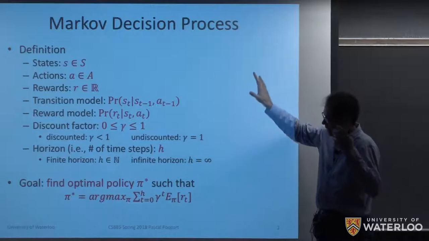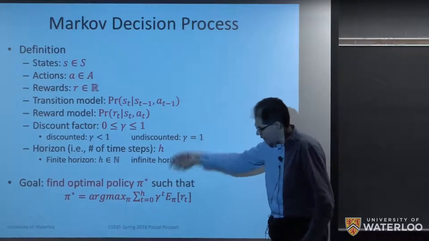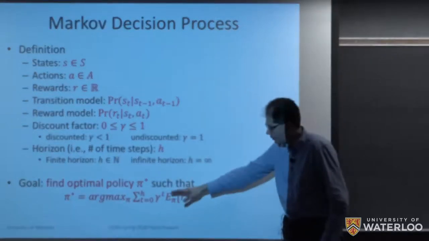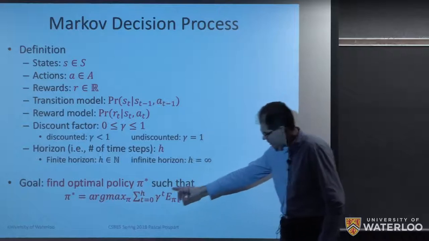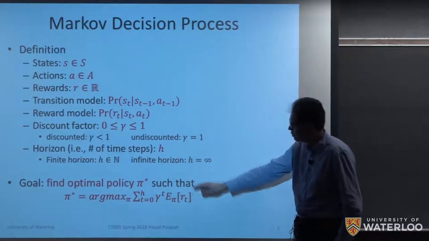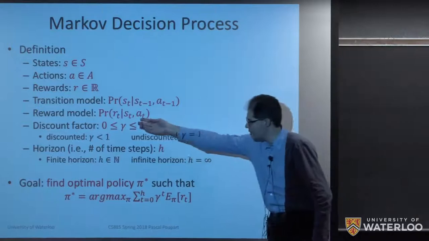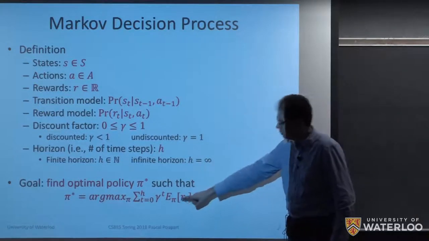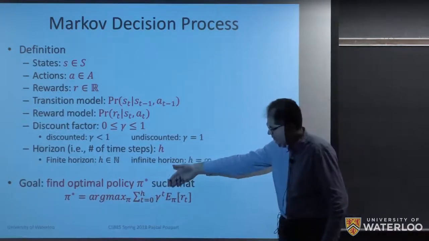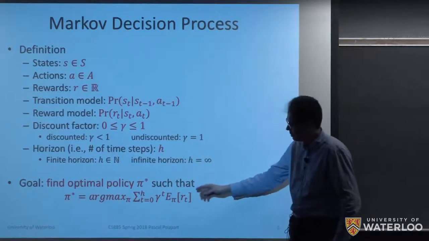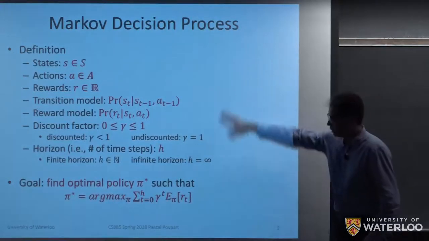Okay, and then we saw that if we have all of this, then we can define a problem, which is to find an optimal policy pi star, and it corresponds to maximizing the discounted sum of expected rewards. Here you'll notice that I have an expectation. That has to do with the fact that now I allow my rewards to be stochastic. So I'm going to take an expectation with respect to that distribution, but also an expectation with respect to the policy pi. In general, the goal is to find a policy that will maximize the rewards. So I'm looking for pi star that maximizes this discounted sum. Okay, so that's what we've seen.